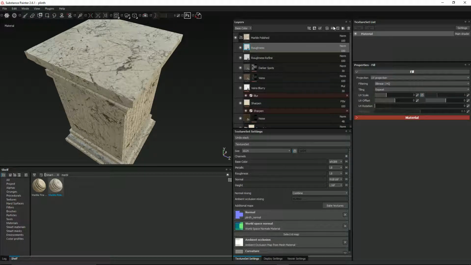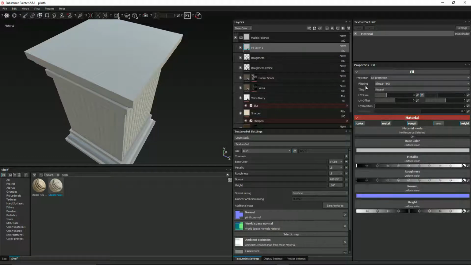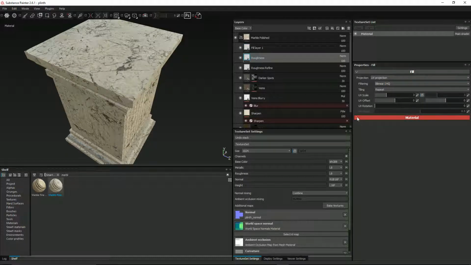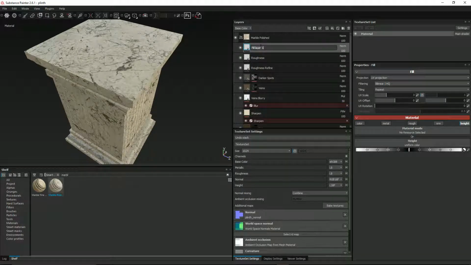The fill layer. There we go. And we'll make this one... Where's all my stuff? I'll click on material. There we go. And then we'll just make this one just the height. Alright. Before I go mad here, let's just make sure, because I realised I minimised that. If I click on height here, no, I don't want height for that. I'll do it on this one. So just add this and call it height. And then we won't use it.